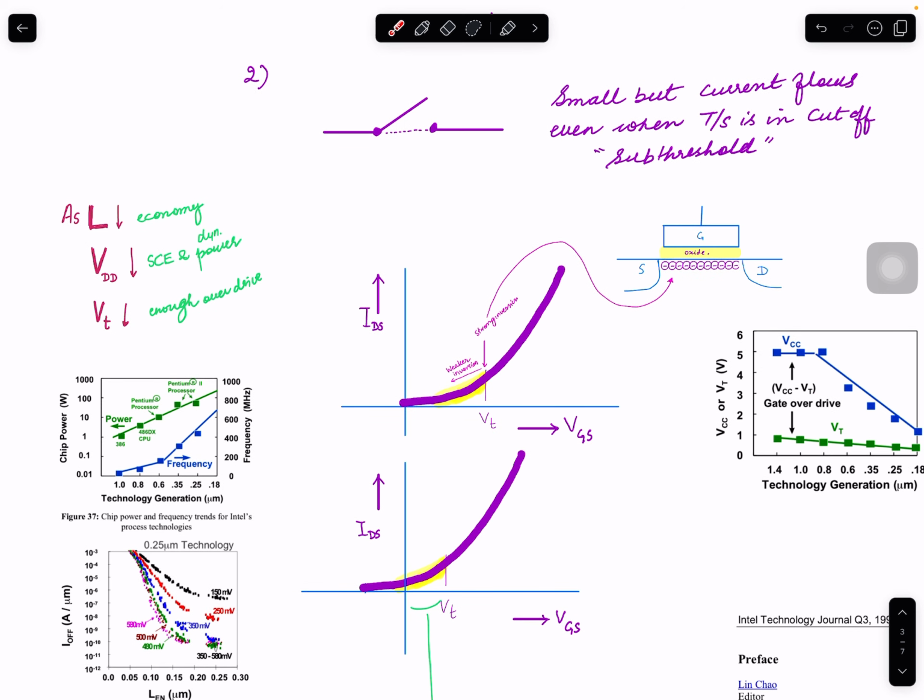If you remember the very first video when I started this series, I said the whole digital IC, or digital logic, works with 0 and 1. Let's say logic 0 is when it's off and logic 1 is when it's on. That whole thing works because we have a switch there. When it's off, it's completely disconnected, no current. When it's on, current flows. And then I said the CMOS transistor is closer to an ideal switch.